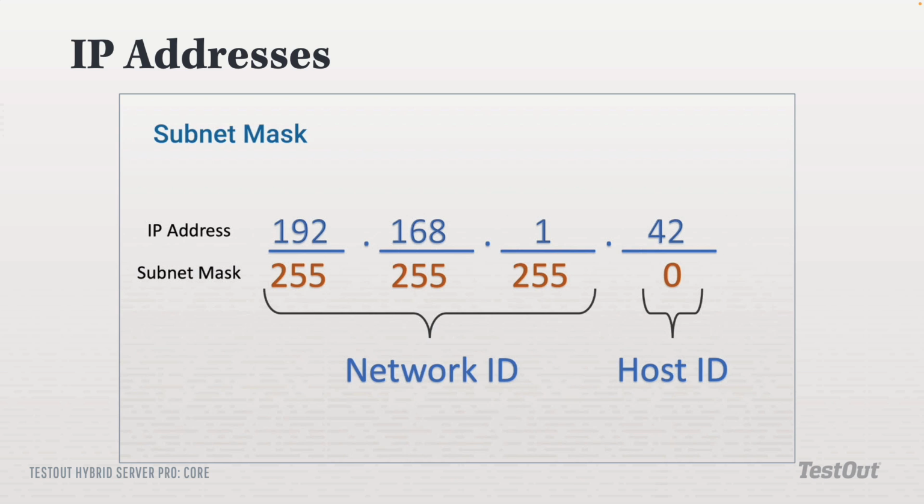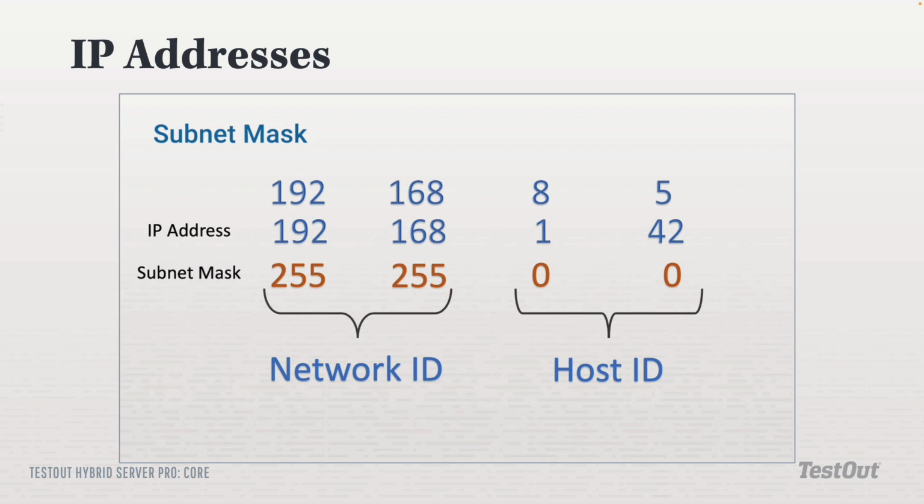It's a 1.42. But then below here, we have this 255.255.255.0. This is showing us what part is our network, okay? That is our subnet mask. It's what's telling us what our network is and what our hosts are, okay? So in this case, our line stops right here because then it goes to a 0. So our network is 192.168.1 is our network, and then our hosts are in this last portion, okay?